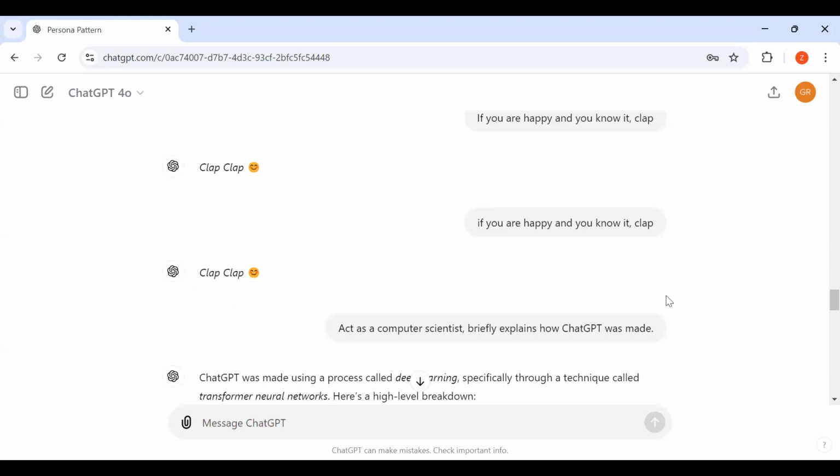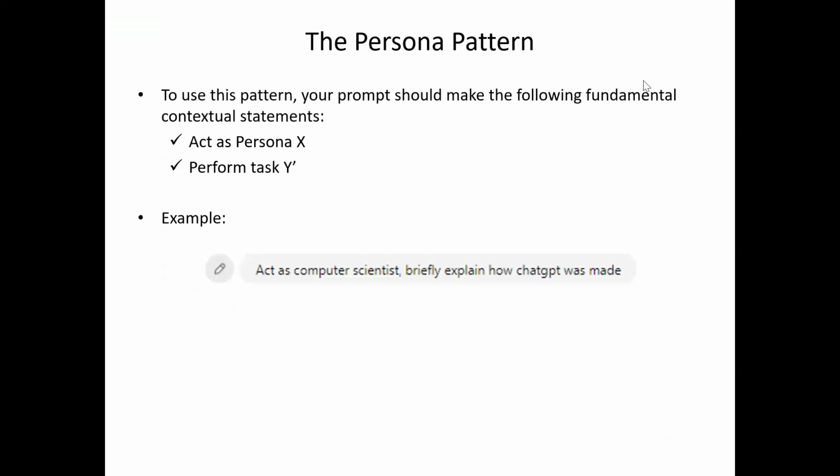Okay, so if we want to use the persona pattern, our prompt should make the following fundamental statement. Usually we write the format as: act as persona X and perform task Y.